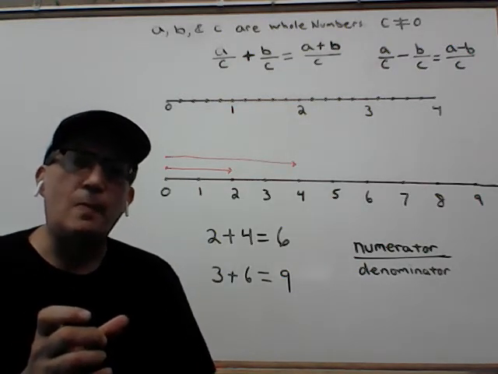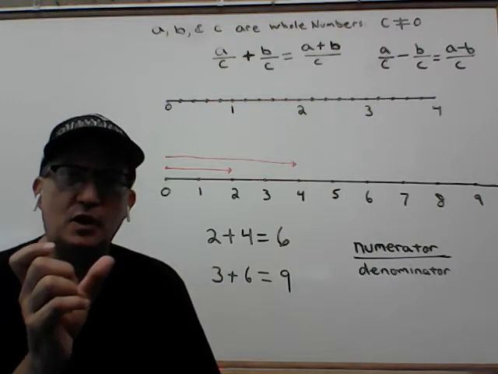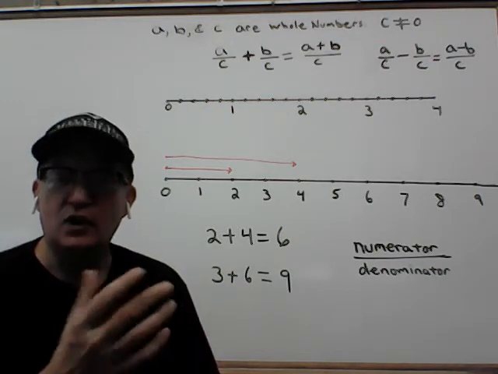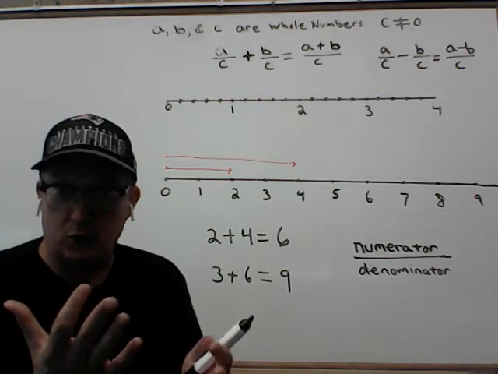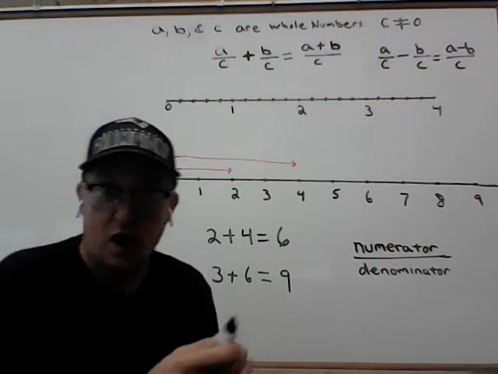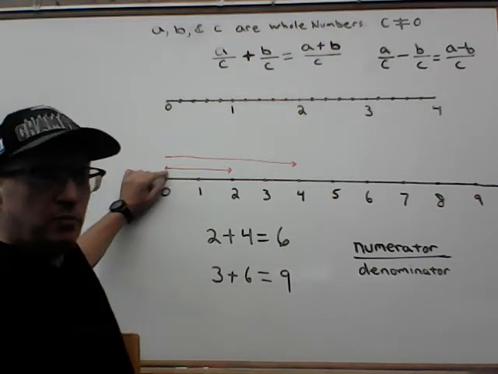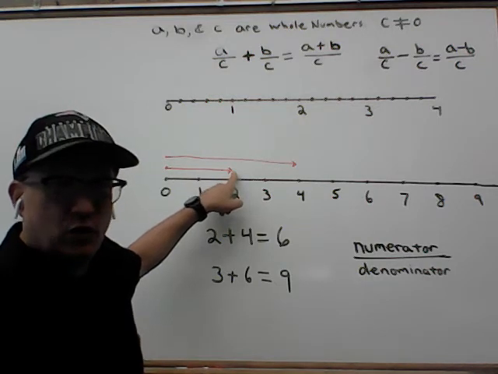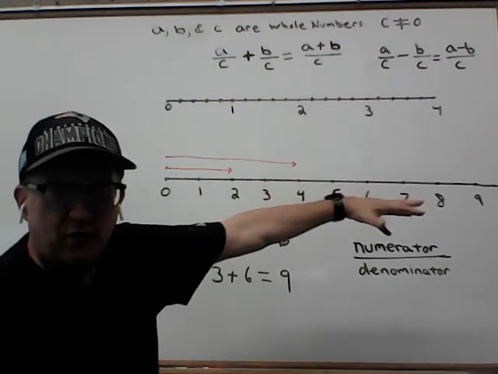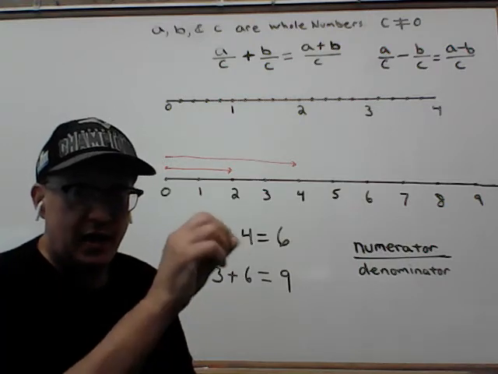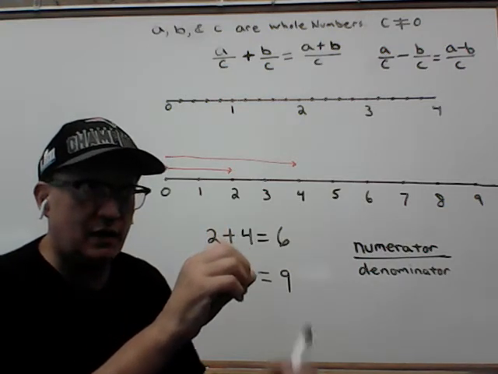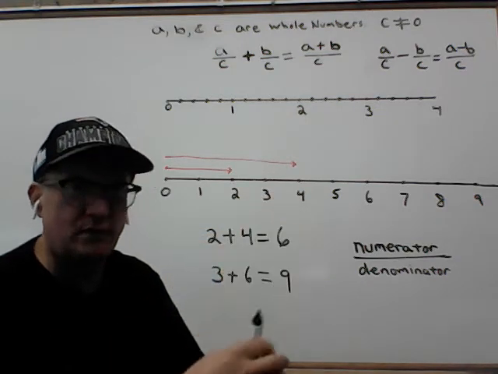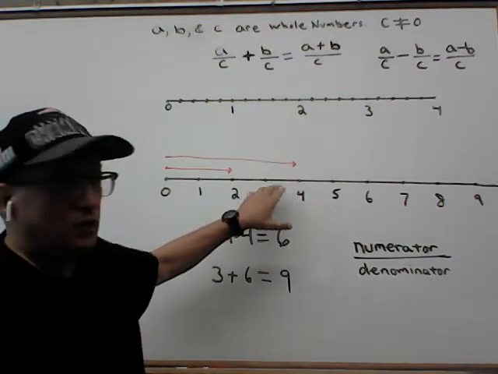A vector is a line segment of a certain length with a direction. It has a beginning and an end when we construct them, when we draw them. The beginning of a vector is a point, and then we indicate its end with an arrow. Now, these arrows do not mean it goes on forever. Sometimes in math, an arrow will indicate that you've got a line that goes on forever or a ray that goes on forever. But that's not the understanding here.